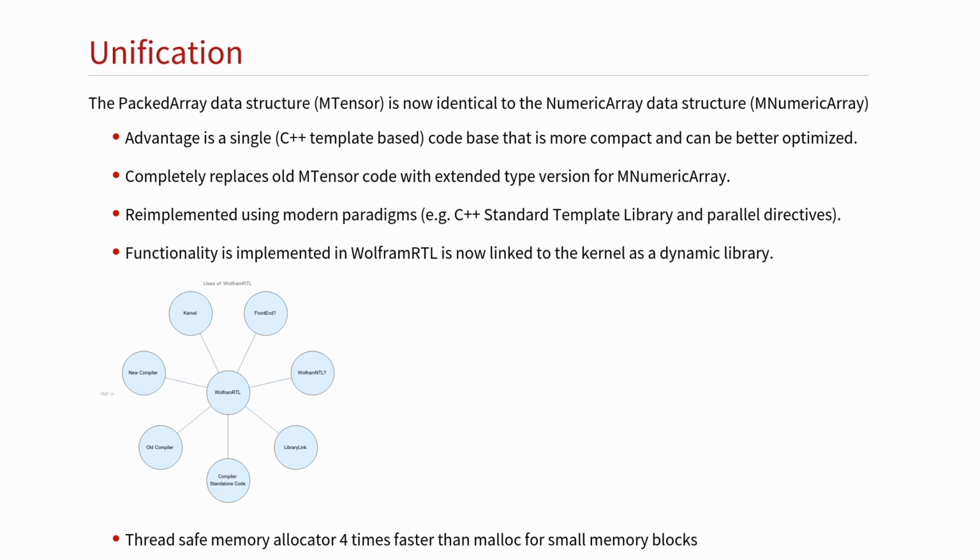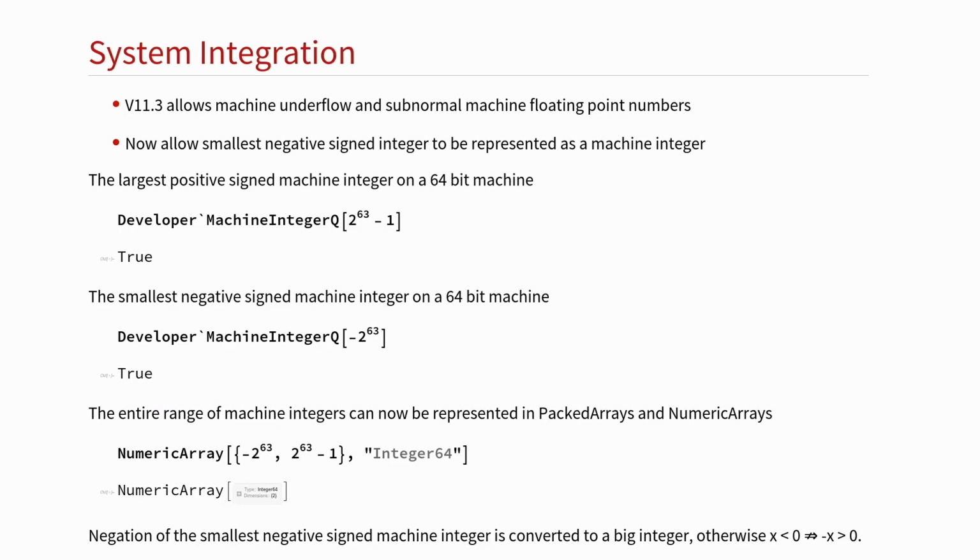The Wolfram runtime library is written in modern C++, whereas the kernel is not. So we can start with a modern code base and do things much more efficiently on a smaller subset of code. We need to make a few changes to the system in order to make these things integrate better, and also for the compiler to have a better mapping from Mathematica to, say, native C code.